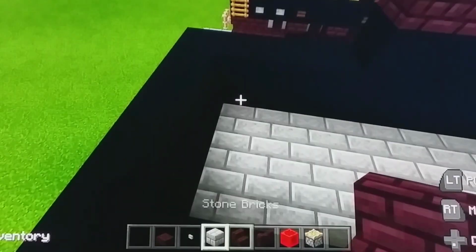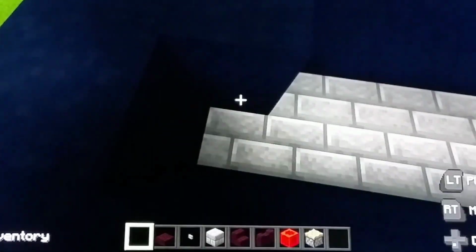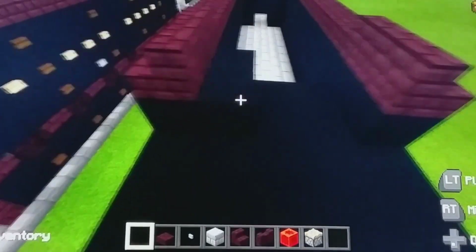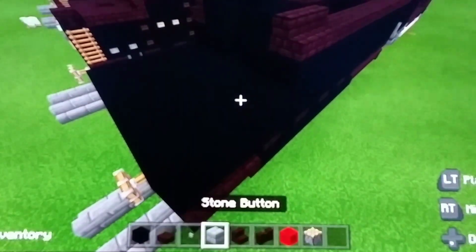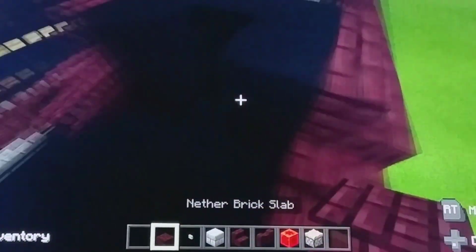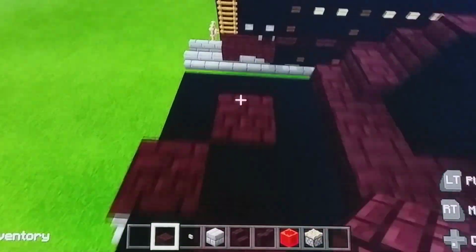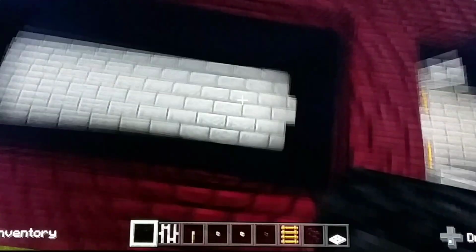On the back, we're going to use black concrete. So we're going to put 1, 2, 3, 4, 5. And then we're going to use nether brick stairs. Put 2 on both sides here. And next we're going to use nether brick slab. Next, we're going to fill it in using block of coal.